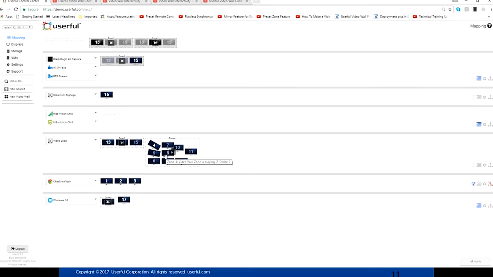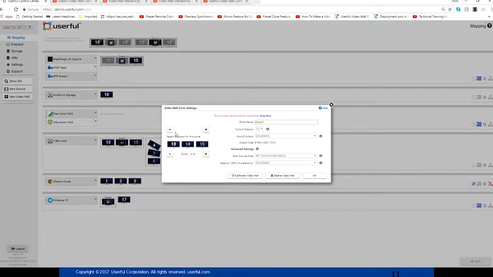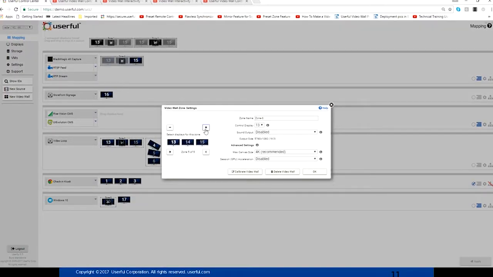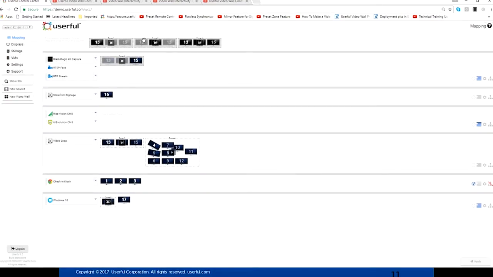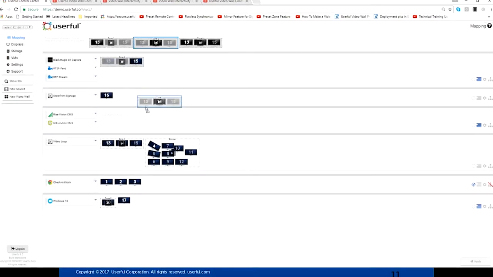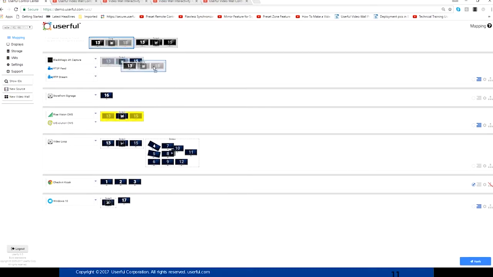The next thing I wanted to show you is how you turn a video wall into different zones. So now I've got different zones on the video wall, and you can see the different zones as I run through them here. They're each showing the display that's available in that zone. So I've got a 3-screen video wall with different zones available, and those zones, if they're not in use, appear up here at the top, and I can then drag and drop those zones down to play different content. I'll put that down here.